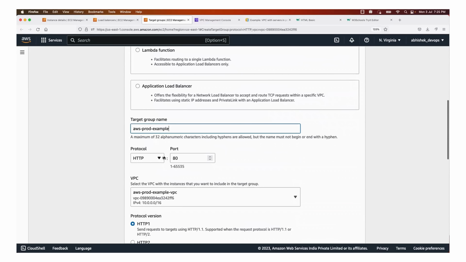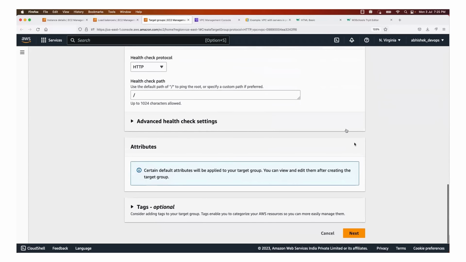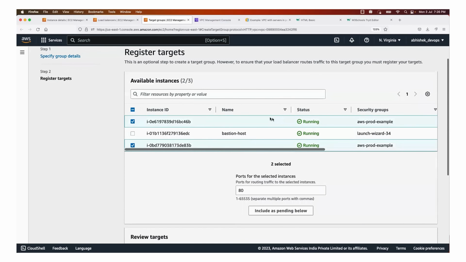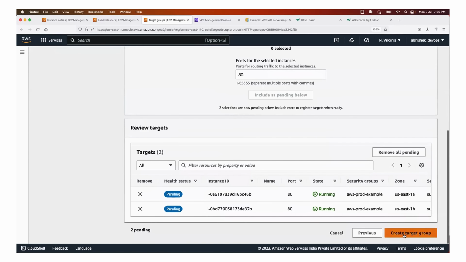Perfect. And what you are trying to do is you are trying to use the HTTP protocol only to the instances. This is the VPC. Perfect. Health check, HTTP. Perfect. Move to the next tab. Select the instances. This is one instance and this is the other instance. One instance has the application, other instance does not have the application, but it is perfect for the demo. Later, you can also add the application to that instance and see that the traffic is flowing. You can try different things. In one, you can say, hi, this is Abhishek. In one, you can say, hi, this is Veeramalla, and see how the load balancing is happening. Targets, perfect. Include as pending. Now create target group.